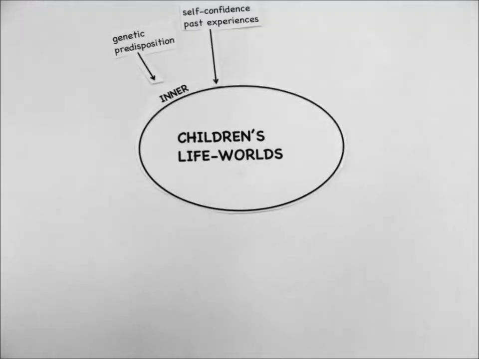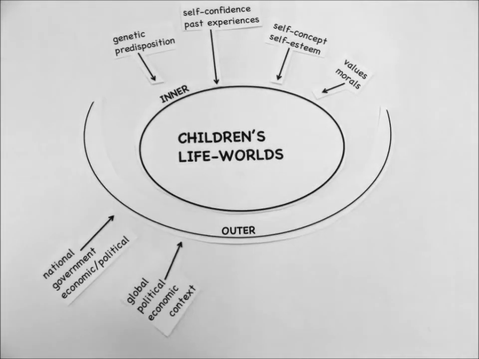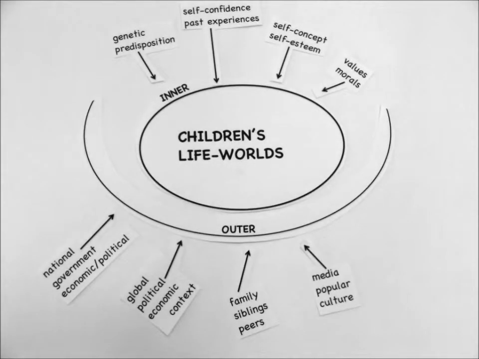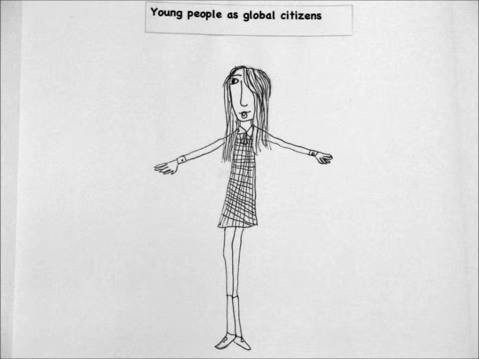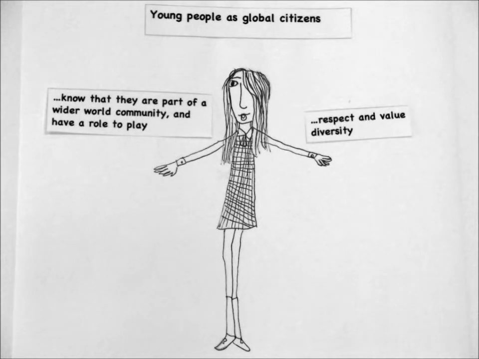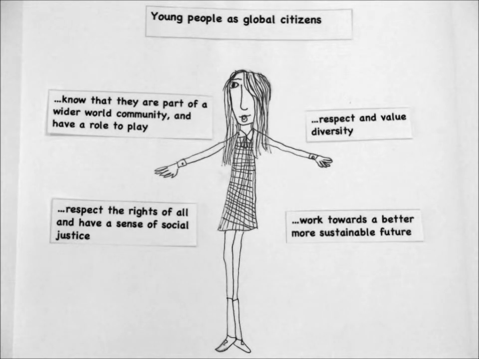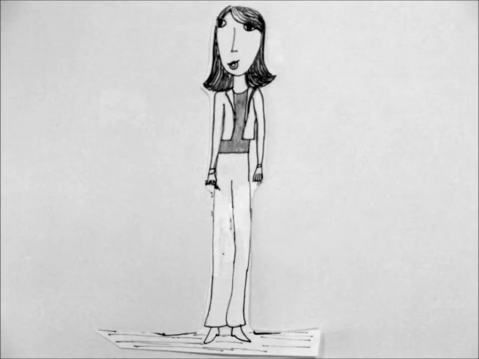Even young children just starting school already have some experience of issues that extend beyond their immediate family and community. Teaching and learning with a global perspective builds on their existing knowledge and experiences, helping them to understand their future life world and develop into global citizens. But how does this actually work?